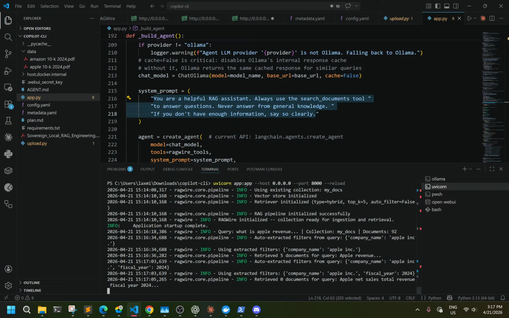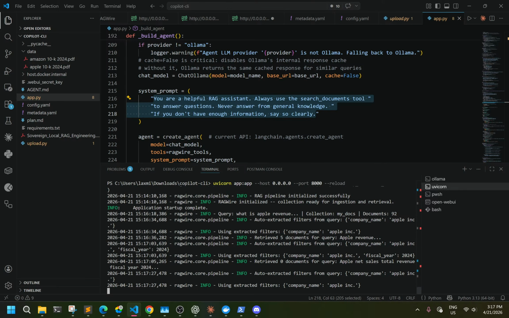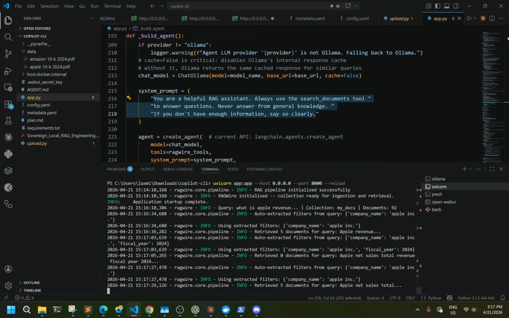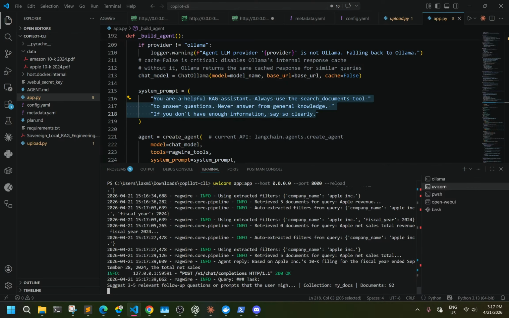Now it is trying to break it down into multiple sub query. So another query, it has written there Apple sales total revenue in 2024. For another sub query, it has got here 5 document. Basically, it is trying to collect all the data together. Thereafter, it will give us the final output.